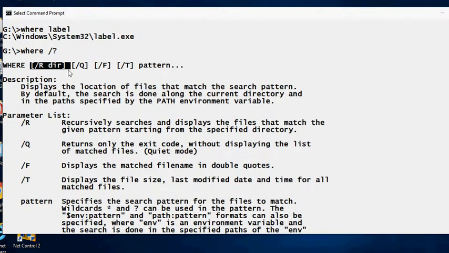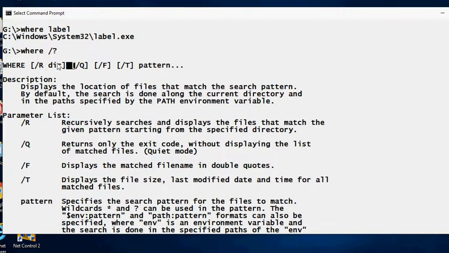So we know that that's optional. As soon as it's between brackets, we know that the parameter itself is optional. But notice that within the brackets, there are no additional brackets. So that means that if I use the /r parameter, I have to provide a directory as that second value.